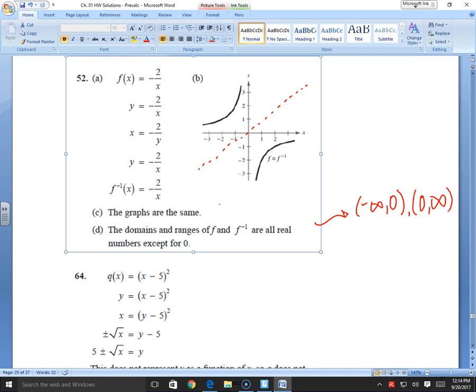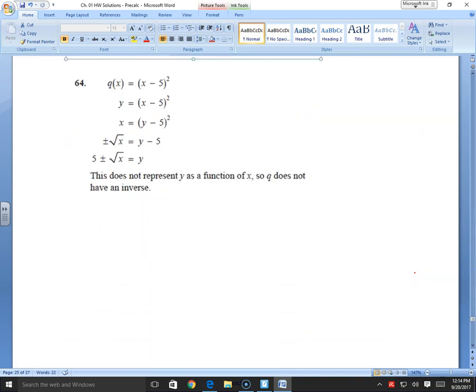64, you guys just finding the inverse? Are you just switching x and y, solving for y? Okay. Switch x and y, solve for y. The place you might have gotten a little stuck is that whole plus and minus square root, which is a hint, as an indicator that it was not going to work. It takes 2 functions to make an inverse, and here's what I showed you. The book isn't going to put f inverse because there are 2 functions, so we can't just name it one inverse function. So they just call it y.